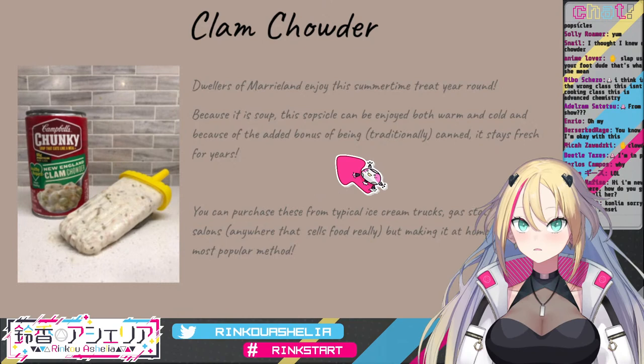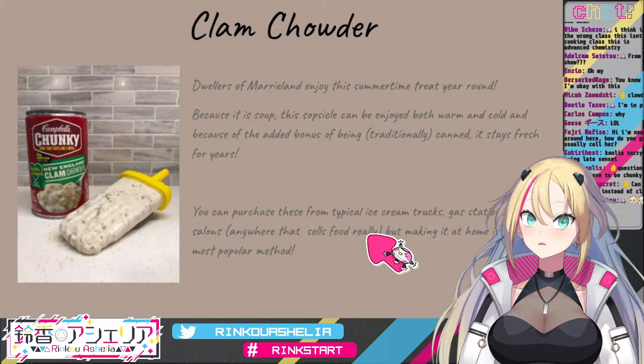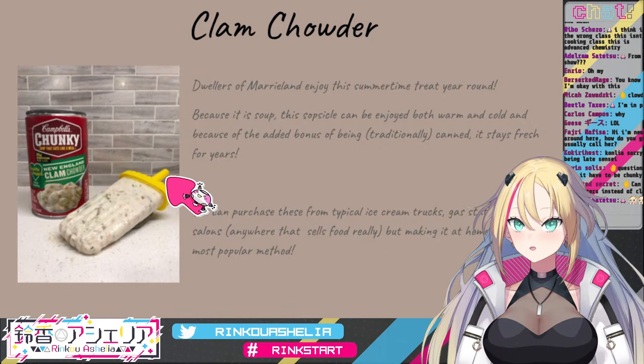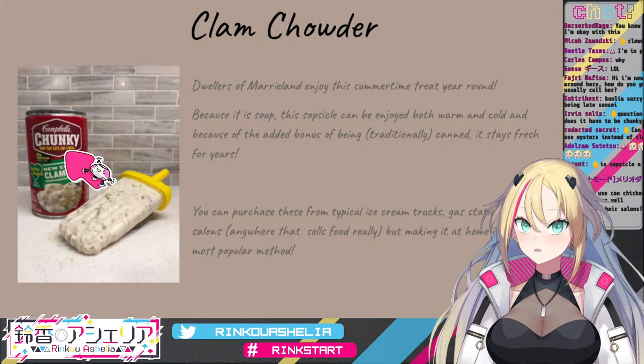You can purchase this from a typical ice cream truck, gas station, hair salons, anywhere that really sells food. But making it at home is the most popular method because, you know, it's hot in Maryland. No one really wants to go out. No one wants to buy clam chowder sopsicles themselves. So if you're gonna make it, you're gonna make it yourself, right? All you need is clam chowder, and then you're going to put it in your popsicle mold, and then put the top on it and freeze it.